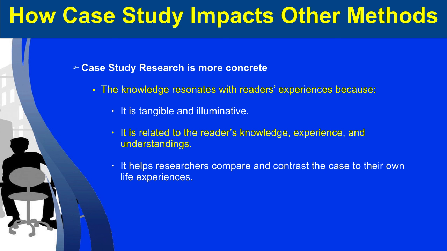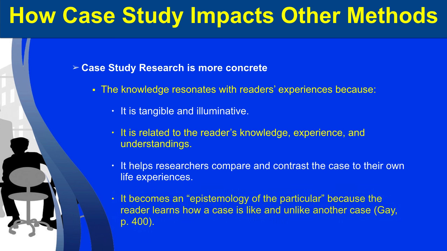And finally, what can happen is it becomes an epistemology of the particular because the reader learns how a case is like and unlike another case. So it distinguishes itself from others. So it concludes what can be drawn from results of this type of research. So you read the case, you come to a conclusion.